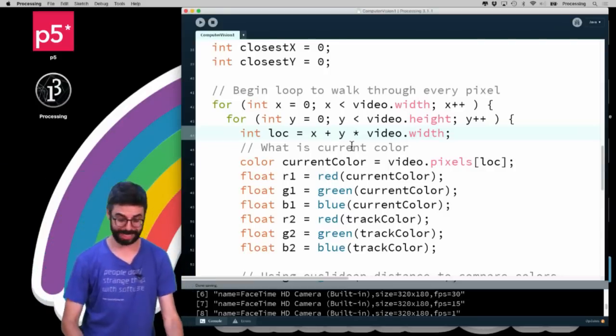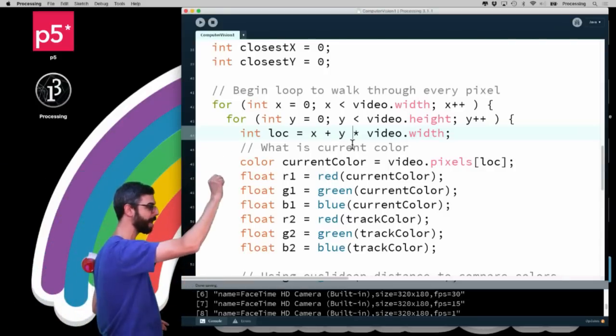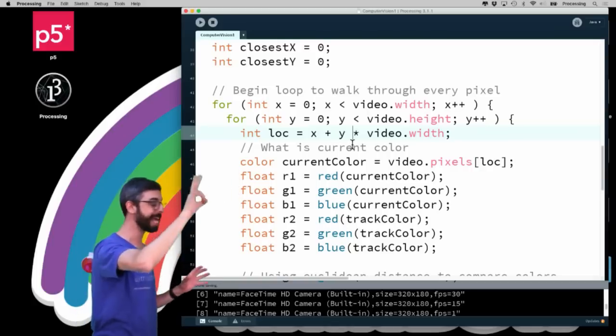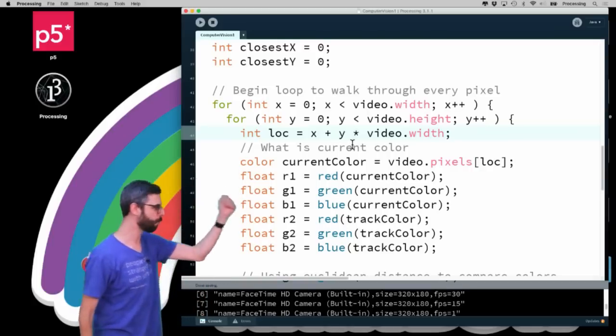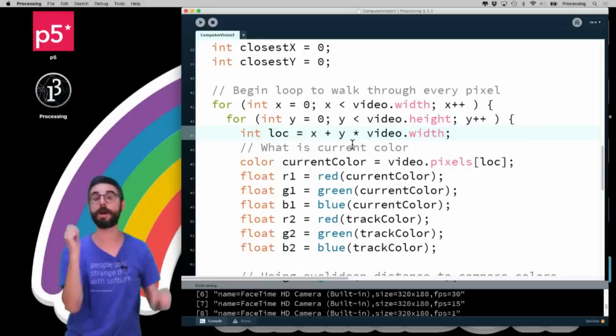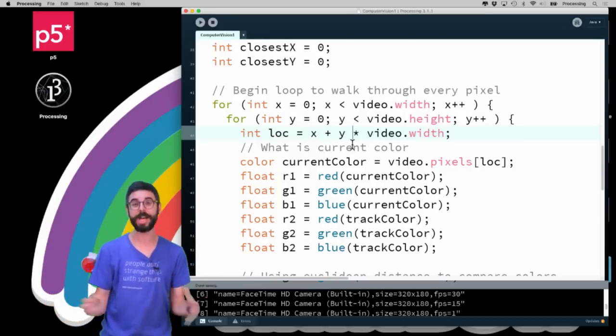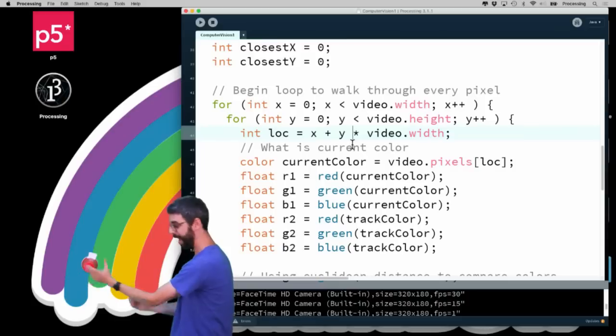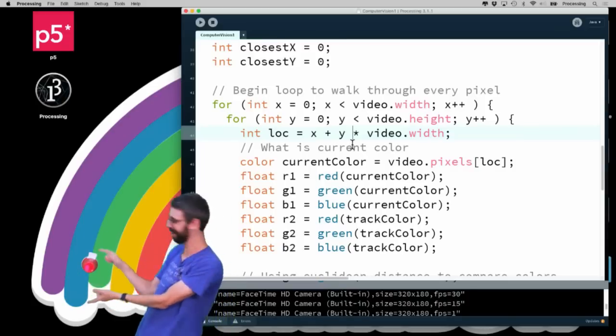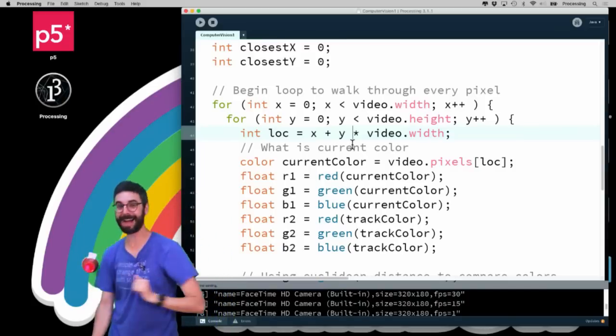So that's right here, right? For every X, for every Y, find that pixel location, and then I need to separate out the red, green, and blue components of the color that's coming from the pixels of that video. And then there's this other color called track color. That's the color that I'm looking for, the red, is that here? Yes, the red cup.